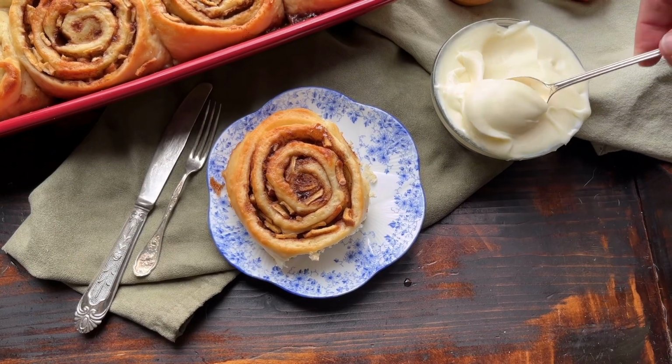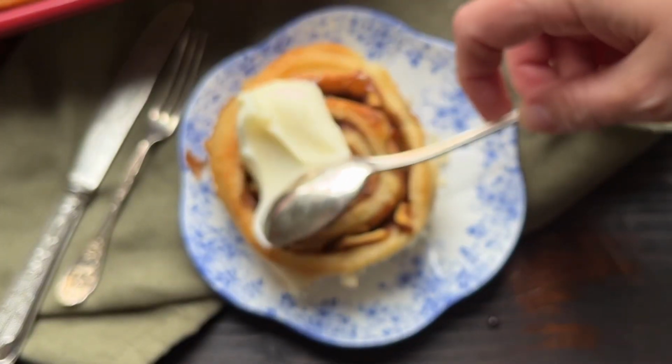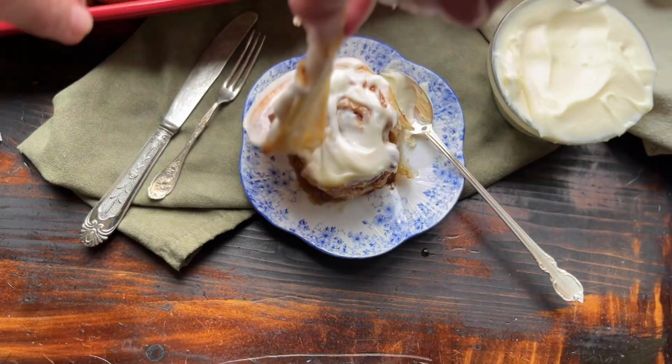Spread a generous dollop of the icing on each bun before serving. Enjoy!